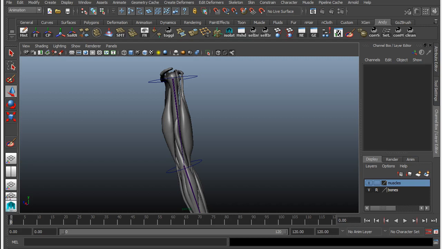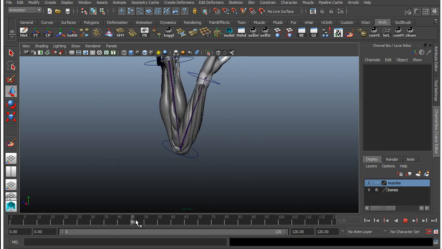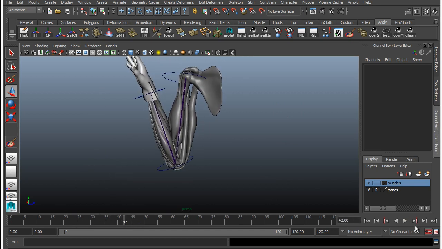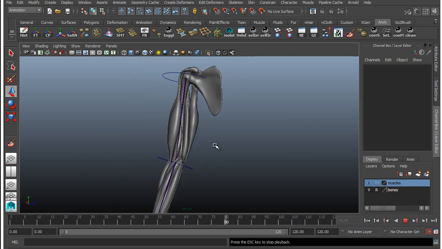In this video I just wanted to offer some final thoughts on this guide rig that we've been making. So here's what your final arm setup is hopefully going to look something like. And I've just laid some keys down here, so I'll play that and loop it while I'm talking.